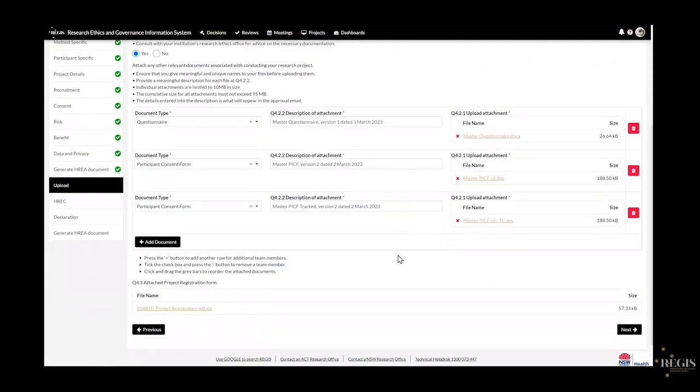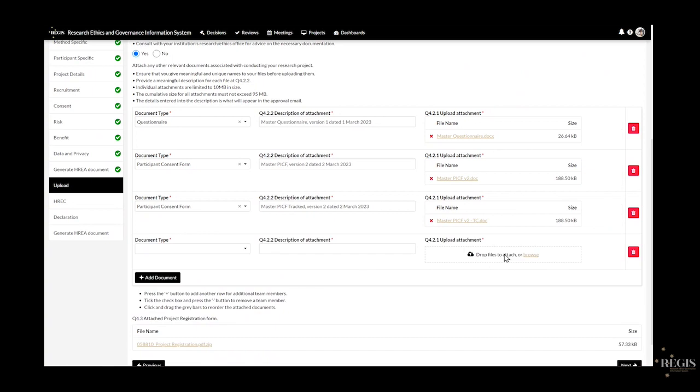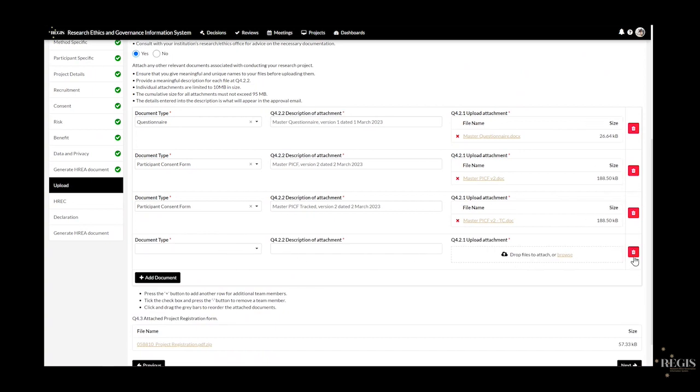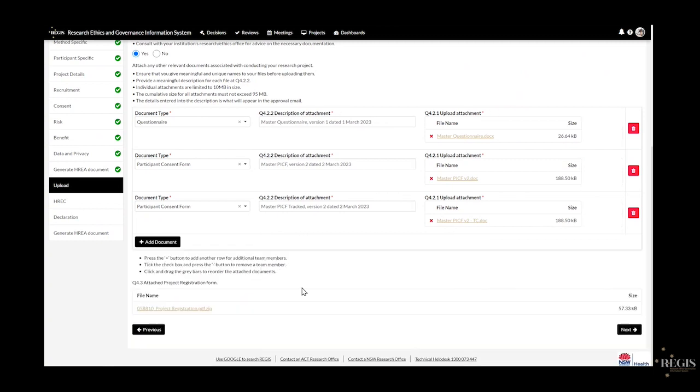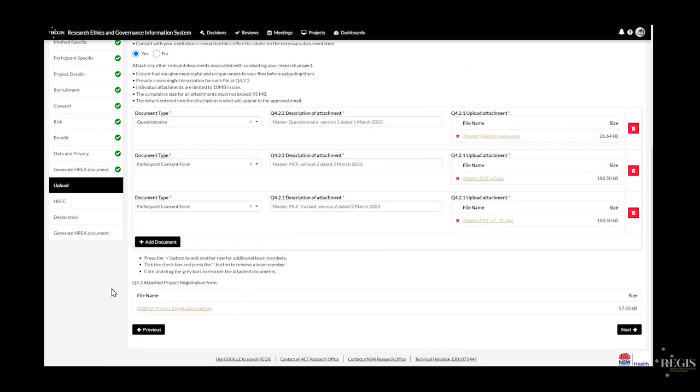If you've made any amendments that you need to show a tracked copy, you would then add the tracked copy here. To make my life easy, because I don't have a tracked copy on hand, we're just going to say I did. So it's really straightforward. If you are amending anything, amend what you've been asked to amend. If you make any changes that you weren't specifically asked to change, you're going to add time onto your review. Just be very mindful of that, because if you make changes you haven't been asked to make, there's going to be a longer review to see what changes you've made there.